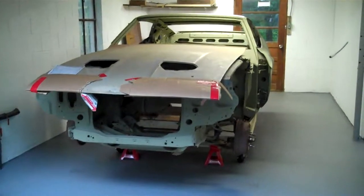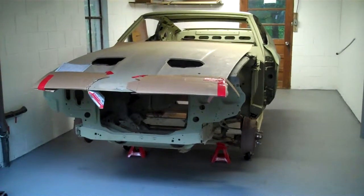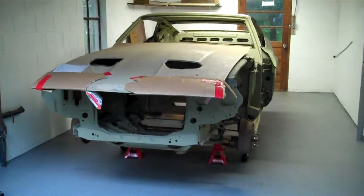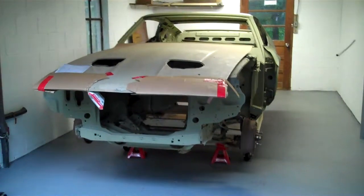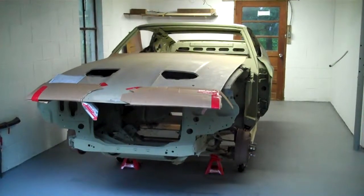It's a long story about what happened with this car, but I still have it — 31 years later. It's been in storage, and just a long story as to why it looks like it does. But I'm coming out of auto body retirement, and I'm going to be doing this car myself.